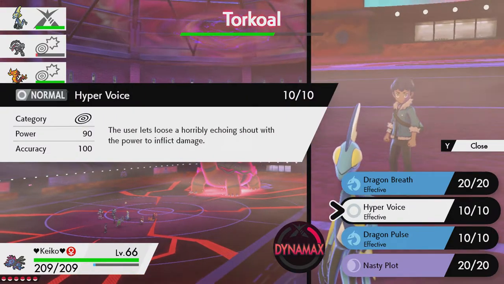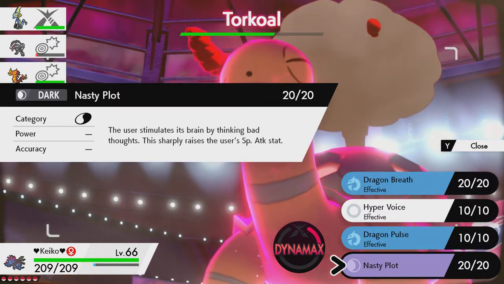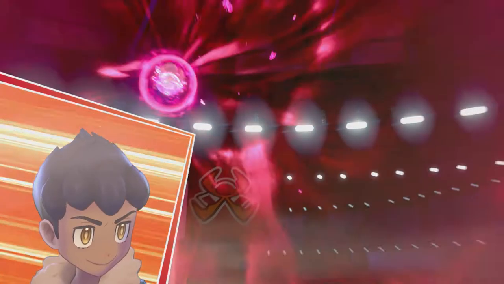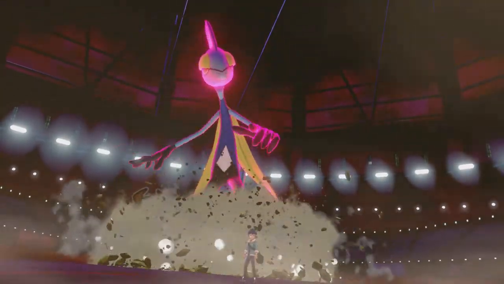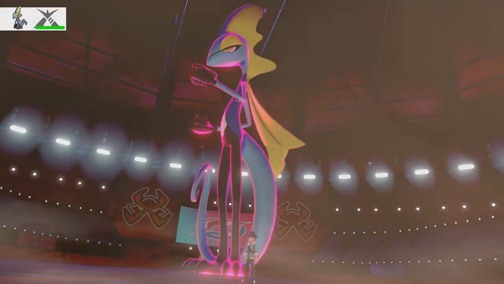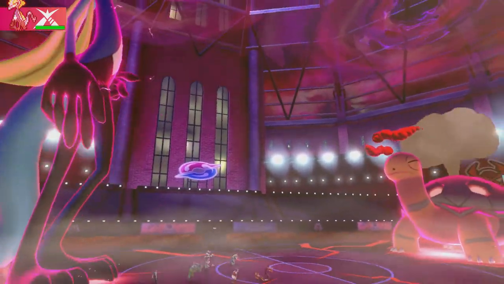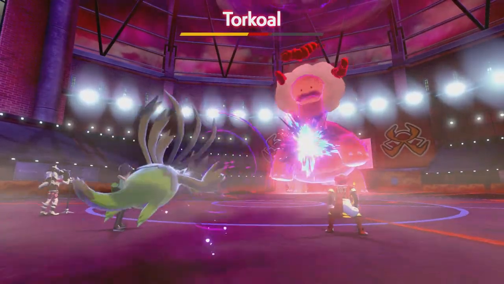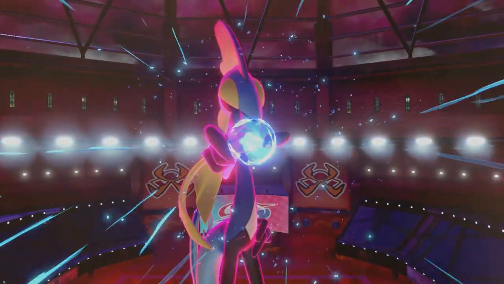I guess what we can just do here. Do I want a Nasty Plot? Let's feel what a regular Dragon Pulse is capable of. Oh, Dynamax. He stole my Dynamax. It's actually better he Dynamaxes because he has the type advantage. This is totally okay. He's gonna go before me too. Oh no! Wow, Dragon Pulse hitting for major damage.